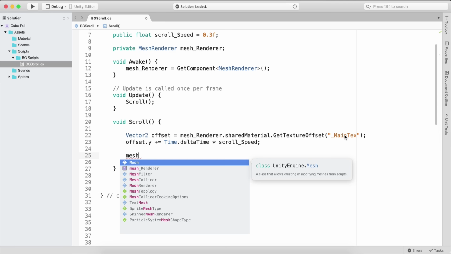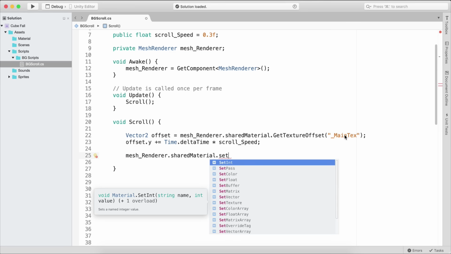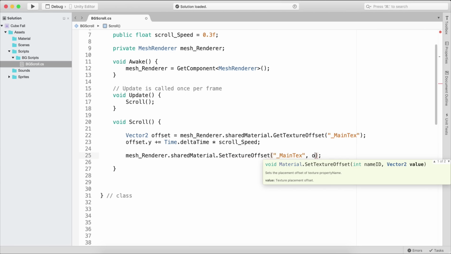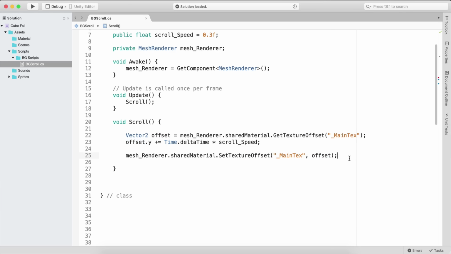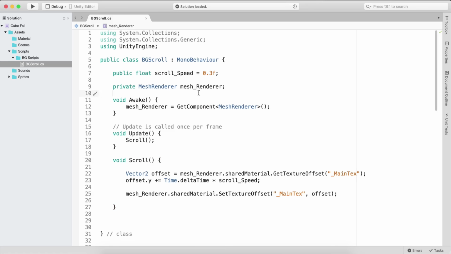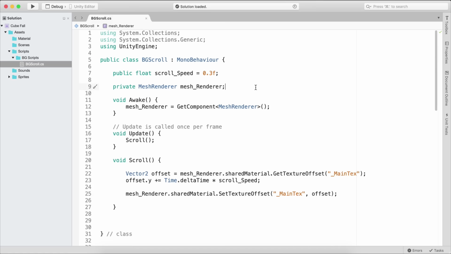After that, we simply need to call our meshRenderer.sharedMaterial.SetTextureOffset, and again we need to pass the name, which is the same as right here, and this is why I don't like hard coding. Here we are going to set the offset. You see, here we're using this and here we're using this. It is better to declare that variable first in a common script if you're going to use it in multiple places. In the case of this script, you can declare it right here as a private string, but I'm not going to do that, that's your job. So you need to fix that.